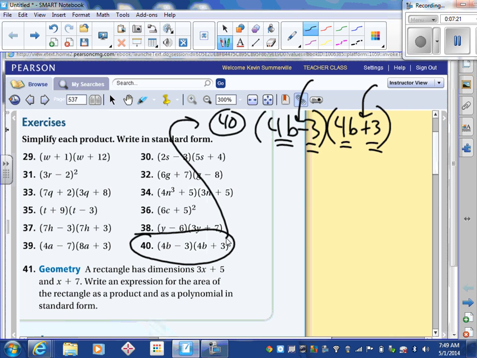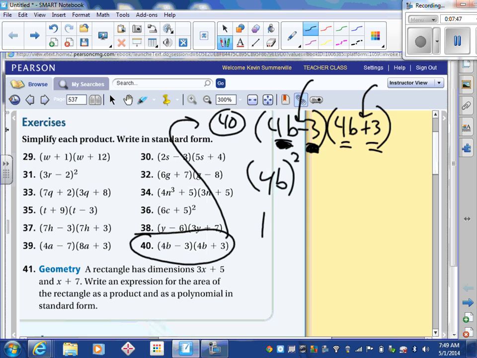So the only thing we're looking at are the numbers that are in the parentheses. And since there's two of them, we're going to square them, because we've always squared the first number and the last number and usually multiply the other ones, but because these signs are different, they cancel out. So the only thing you need to do is take 4b and square it.